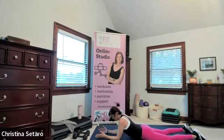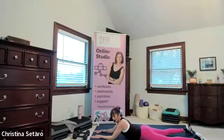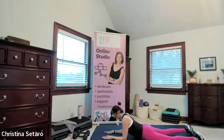Okay, I'm going to have you right here. Palms can be down or facing. I really feel this in my back. You can make it a little less intense by walking your elbows out and having those bottom ribs on the ground. It's still a really effective back extension. Toes are pointed, press those hips down and give your abs a nice squeeze. This is a really good stretch too.